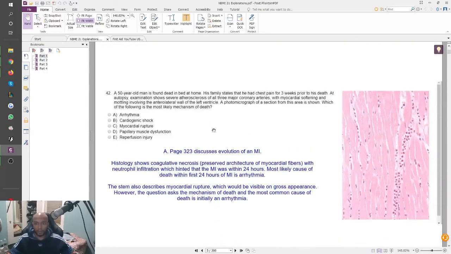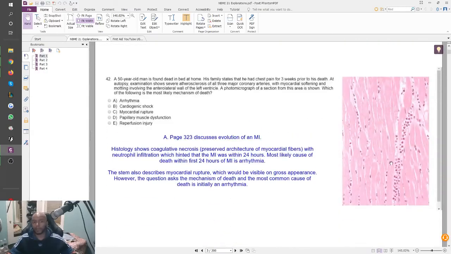Alright, over here, number 3. Again, they give another histological image. This time, once again, when you look at the histological image, with questions like this, you're usually going to look at the question first because on step 1, the interface doesn't look like this, right? So on step 1, you have your question and then you usually have the image under it and then the answer choices under it, kind of like it is in UWorld. But on NBME, you definitely want to go ahead and spend some time understanding, like 10 seconds. As soon as you see this picture, you should know you're looking at muscle, right? You're looking at muscle. Then you continue reading the question.